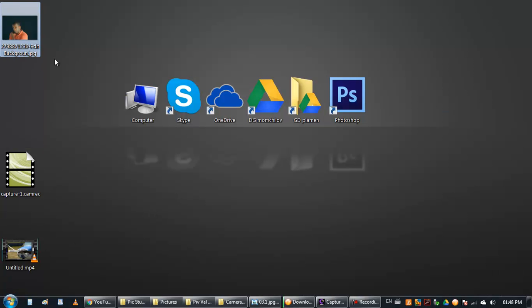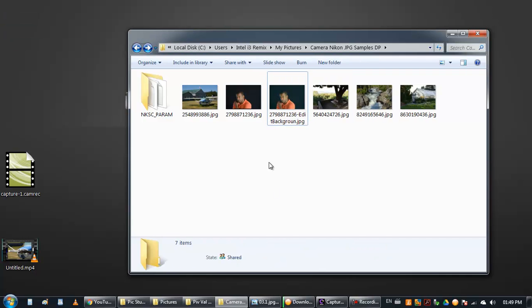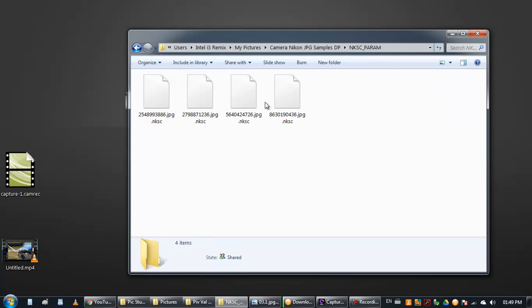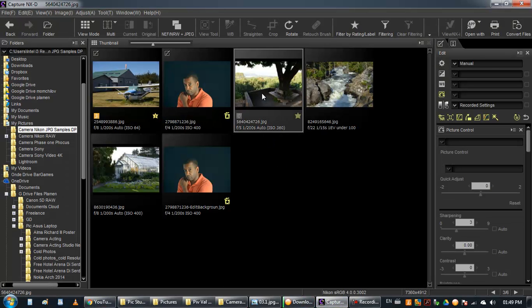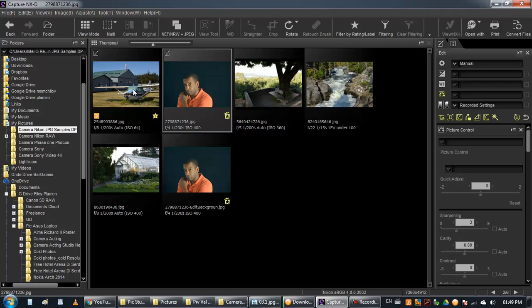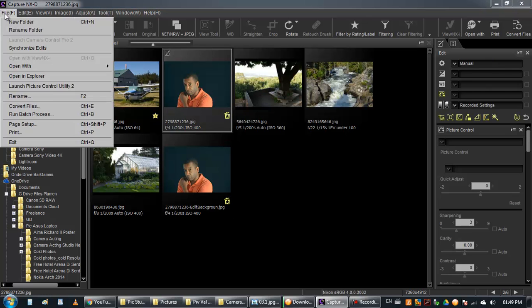We have a dated version, because like I said, if you move the pictures to a different folder or delete that folder with those files in it, the program will not have information about your edit. So if you want to save your progress, you need to go to convert file.